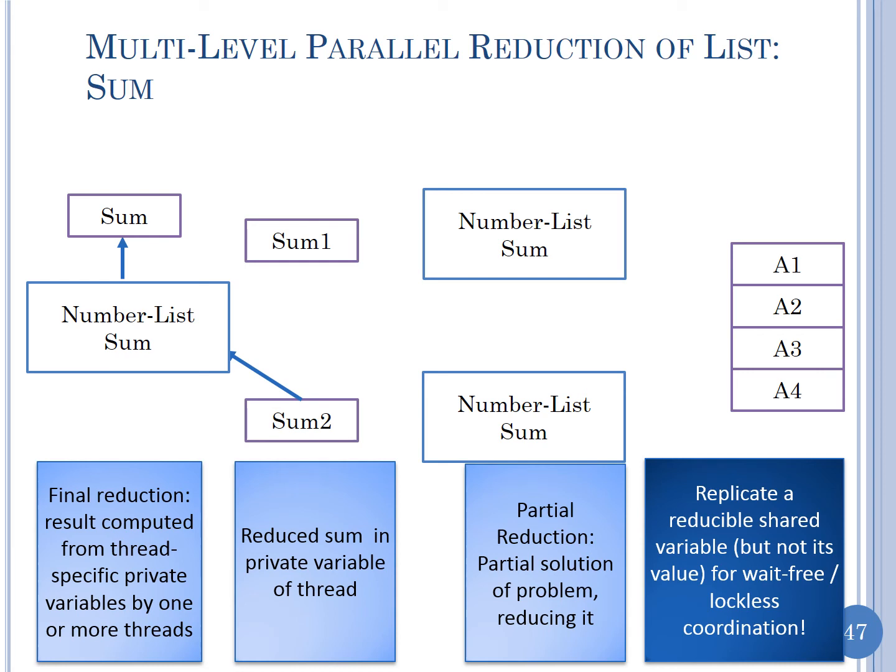Okay, but you had this question, Jeff. What do you mean by replicating it but not its value? Remember, in your assignments, we replicate the data structure, right? Every time we make a change to the data structure, it's mirrored in all the other copies. So we first replicated the simulation, then we replicated the changes. Here we took a variable of type int and created a copy of the variable, also of type int. But every change to one doesn't cause a change to the other one. Only at the end we'll go and sum them up.